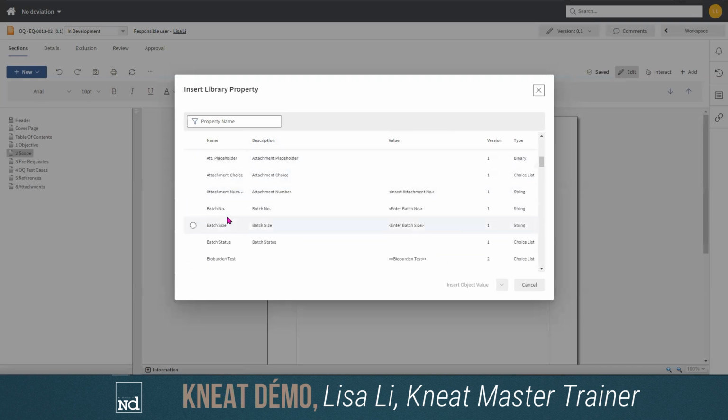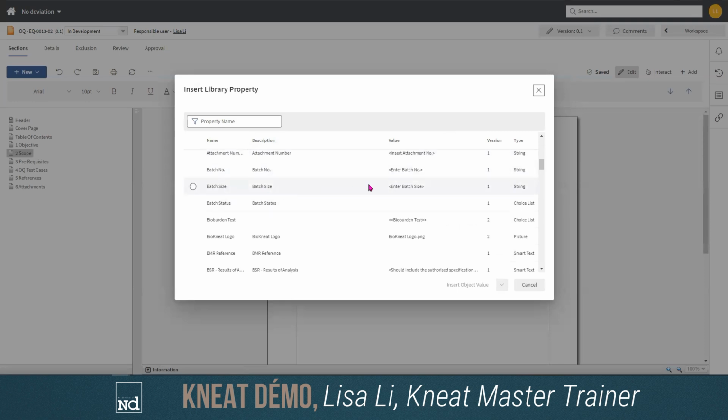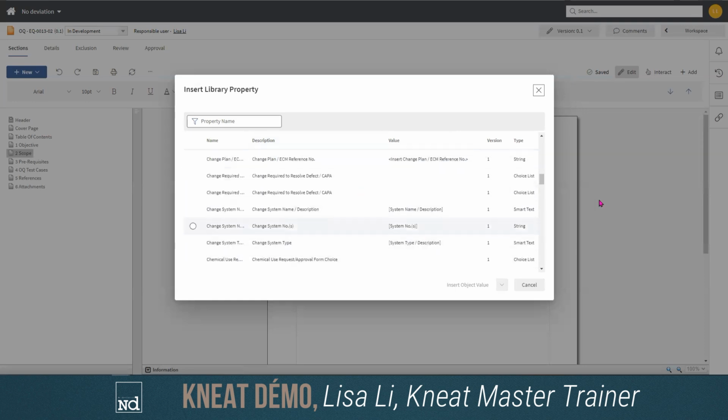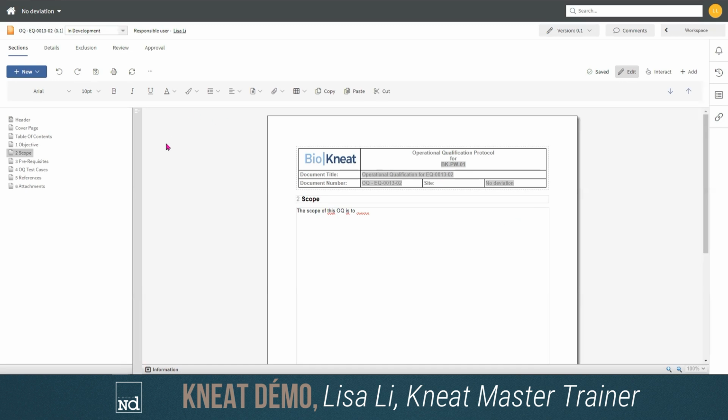It could be a batch number, batch size, but for example, it could also be a document number that appears multiple times in your document pack, a change control number, or the reference in the document that interests you. So it can be all sorts of things, property.